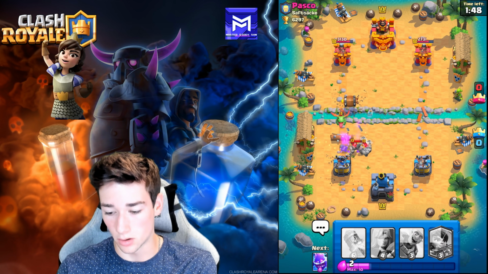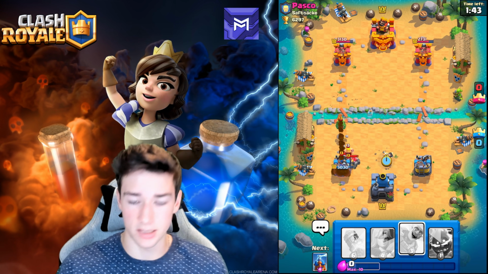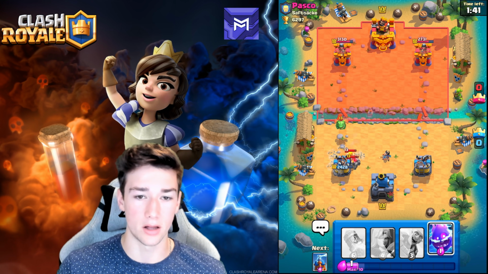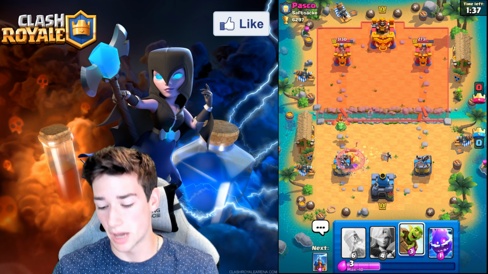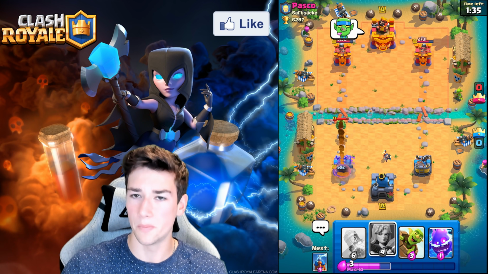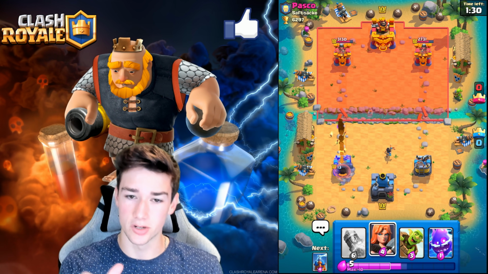We're going to have to Bar Barrel that back. Princess comes out, but look at how much damage he's going to do, guys. This is why Golem needs a nerf. It's too OP. All he did was just place down a Golem, a Mini P.E.K.K.A. That is going to be our tower down, pretty much. You hate to see it, guys. He just did Bar Barrel, though, so hopefully we can tower trade this on a little bit of a counter push here, but 99% of the time, you're just going to take L's to Golem.